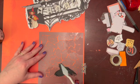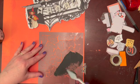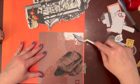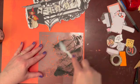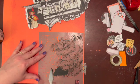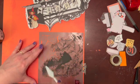And then I decided that my background needed a little texture, so I did use the Tim Holtz texture paste, and it's the black opaque. So it comes this color.